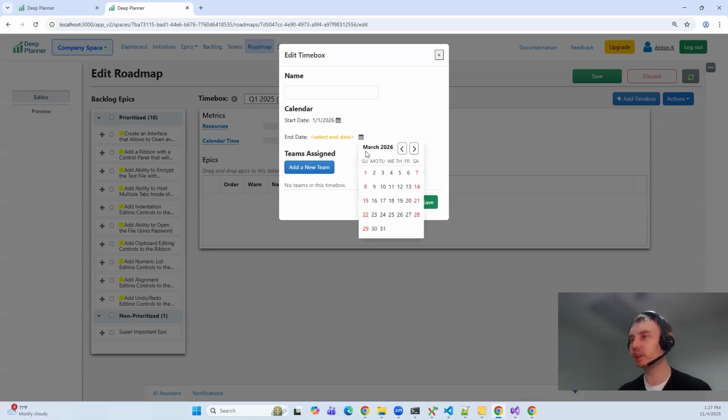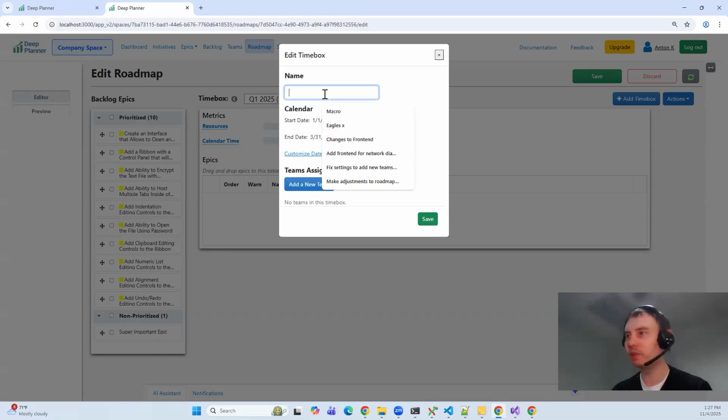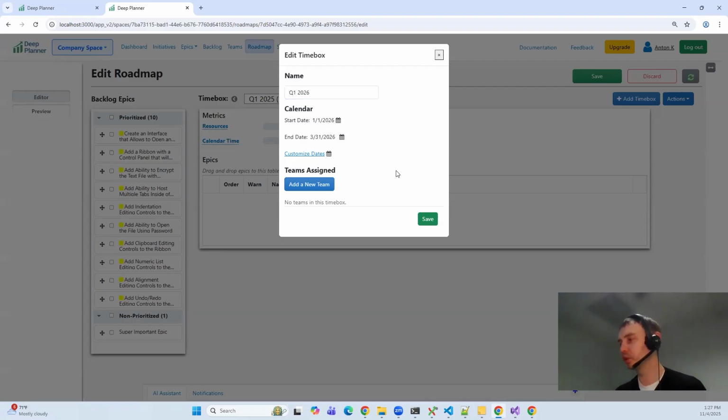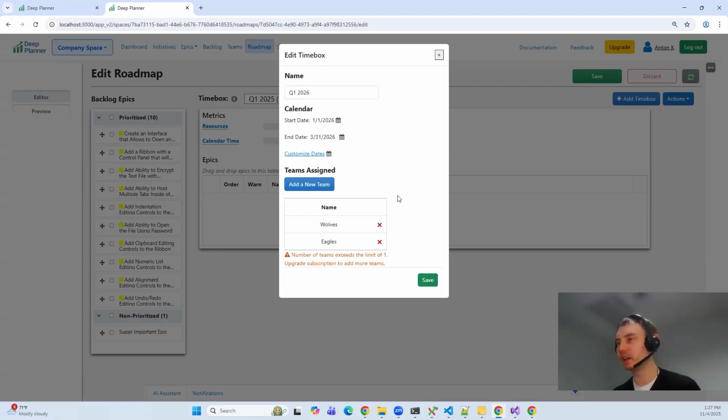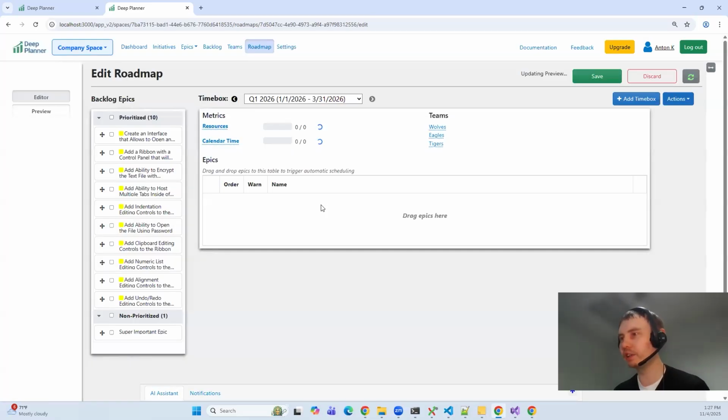I'm selecting the start date as January 1st and the end date as March 31st, and I'm naming it Quarter 1 2026. I want all of my teams to work on this project, so I'm selecting all three teams for this implementation, and I'm clicking save.